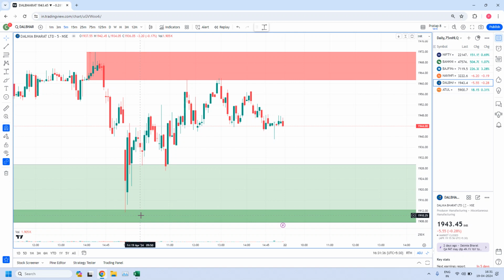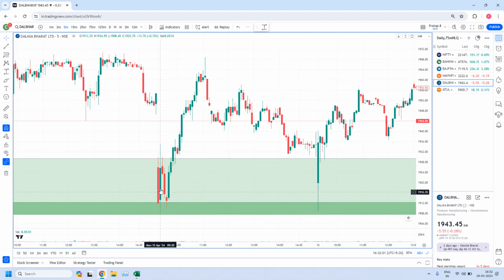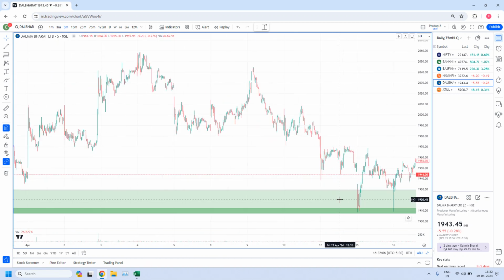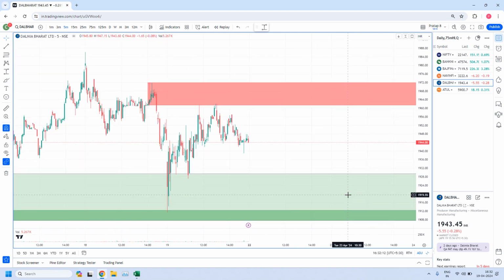It need not be a fine-tuned zone. So by bypassing the fine-tune, directly you can take the trade. That's why we are calling this an aggressive trade. An aggressive trade should be supported by price action clues. So this is a high liquidity zone, and another price action clue is rejections from this zone. See the rejection here. And also earlier see the rejections from here. Even next time also it came and see the rejection and the movement after that. Because of all these price action clues, there is nothing wrong in taking a risk and planning a trade.